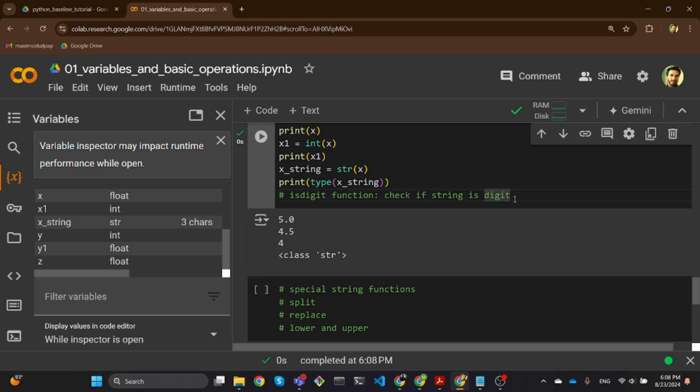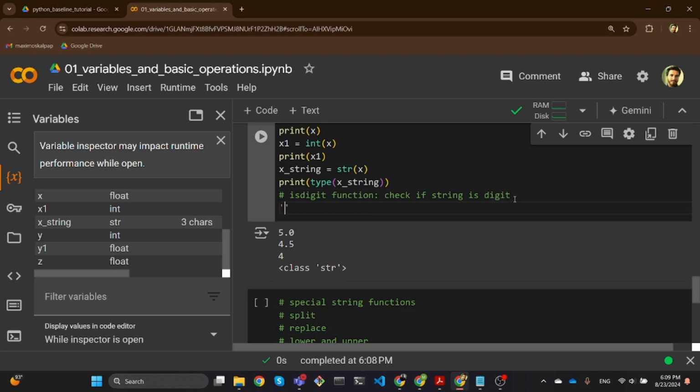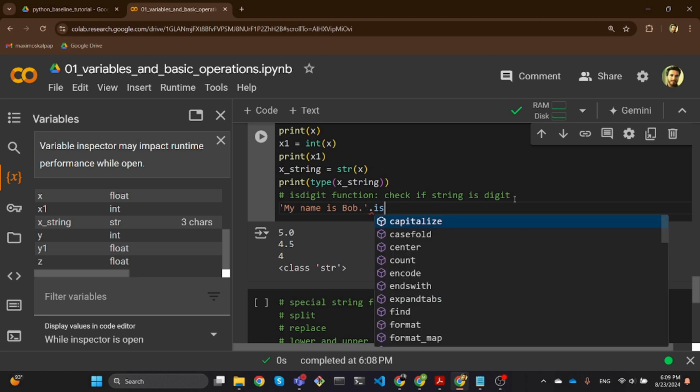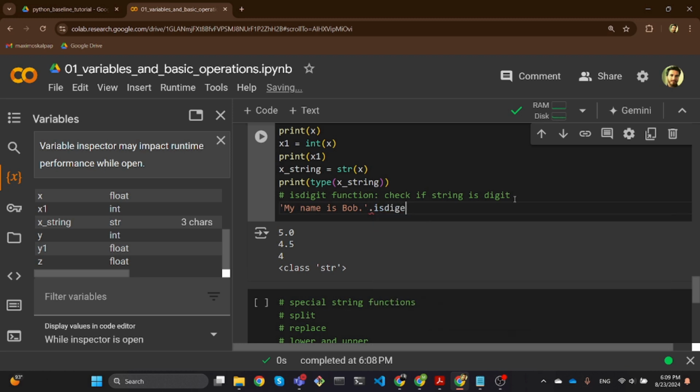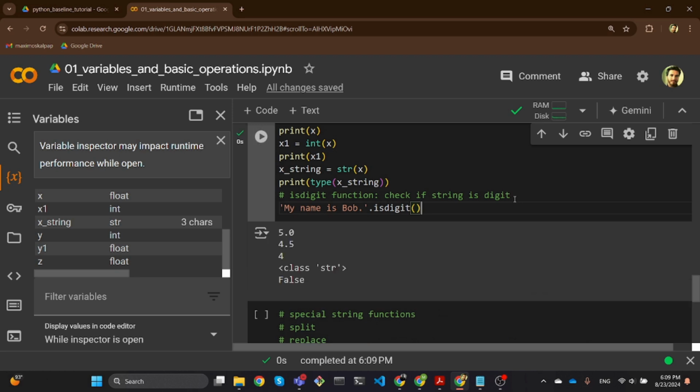Another important function of strings is that they are able to know whether they contain a digit. For example, let's initialize a string, my name is Bob, and let's check if this isdigit. You see that it outputs false.